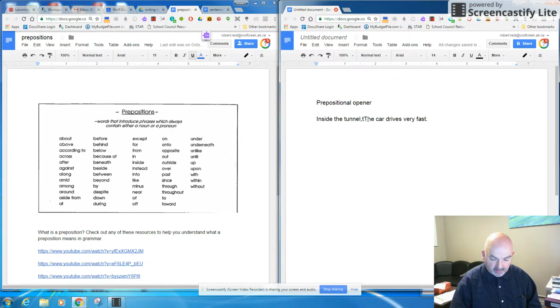So the question is, where does the car drive very fast? Well, inside the tunnel. So now we've got ourselves a prepositional opener. Inside the tunnel, the car drives very fast. Okay, so there's an example of using a prepositional opener. If we used any of the other ones, we can do the same thing for many different things.